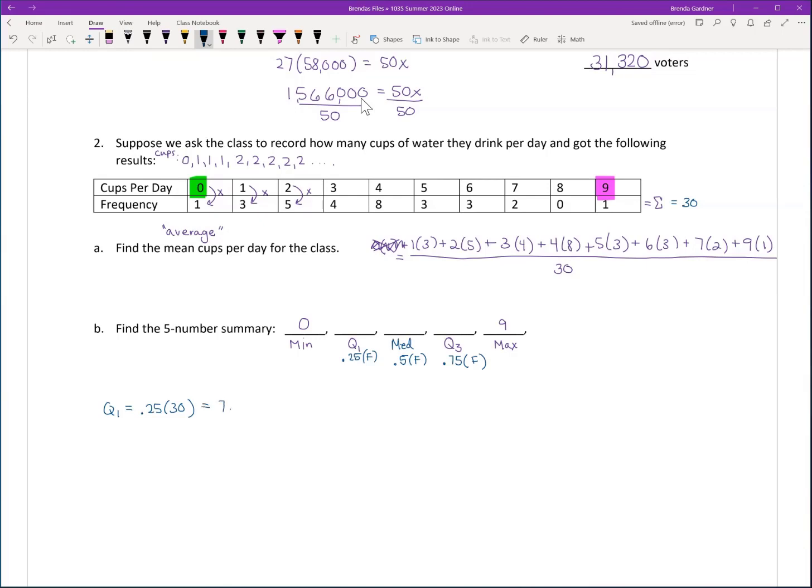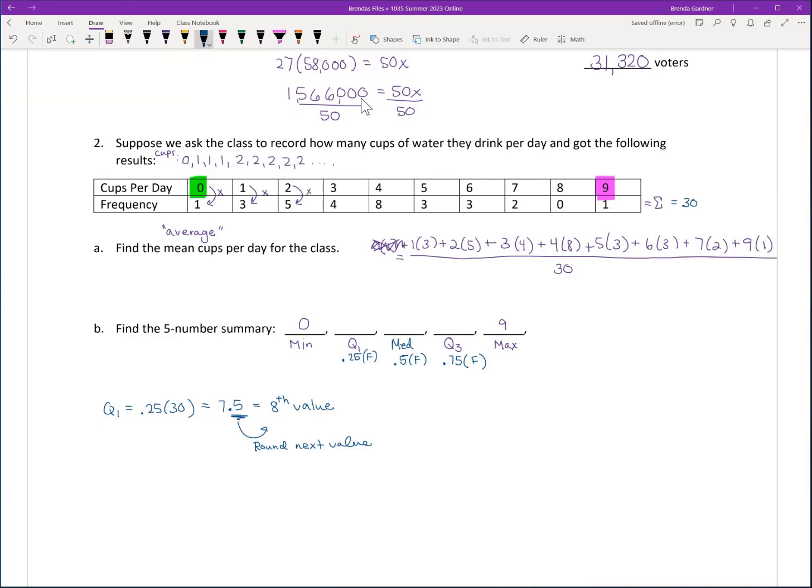I'm going to get 7.5. Now, this is where some of you guys made a mistake. So 7.5, anytime you have a decimal, even if it was a 0.1, whether it's 0.5 or 0.1 or 0.01, you're going to round it to the next value. Okay, so don't think about typical rounding rules. Instead, just always round to the next value. So I'm going to round this to 8, or look for the 8th value in my data set.